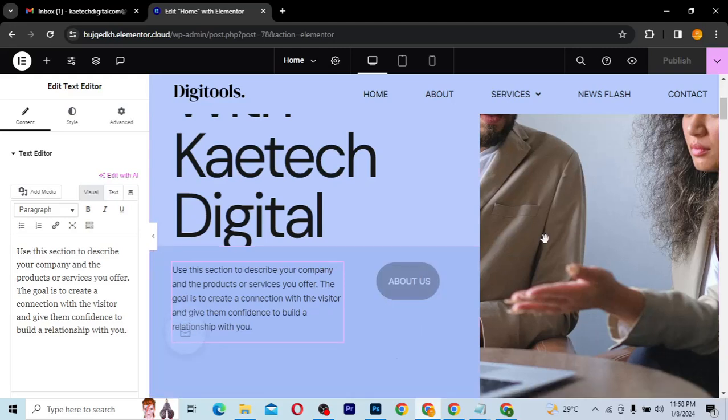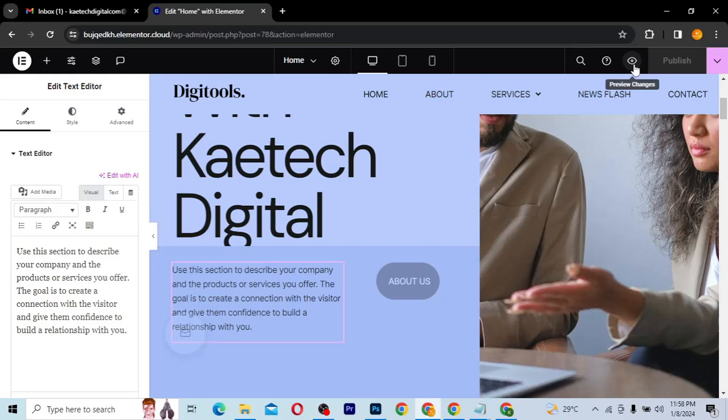So make sure that you publish your website. Publish it, and then you'll have your website live. Okay, so that is it. Now that we have edited our homepage, let's take a look at how the homepage really looks. So we can click over here to preview the changes, to view it.